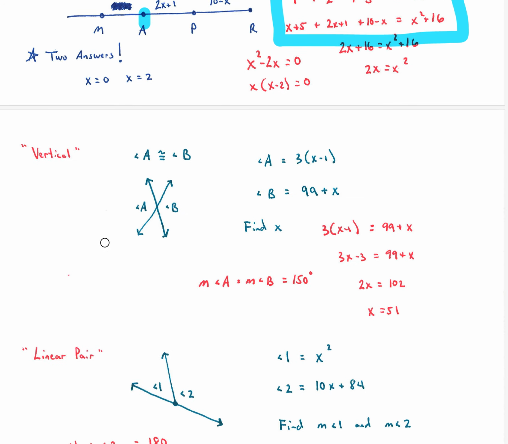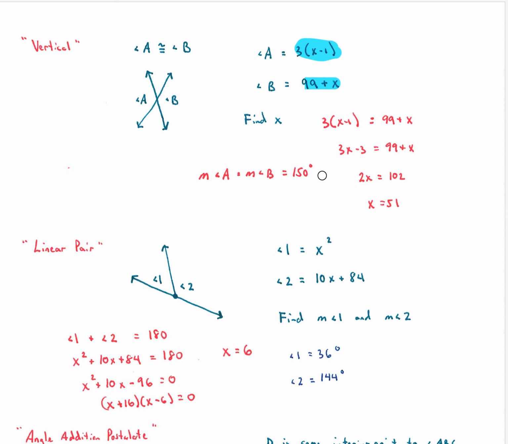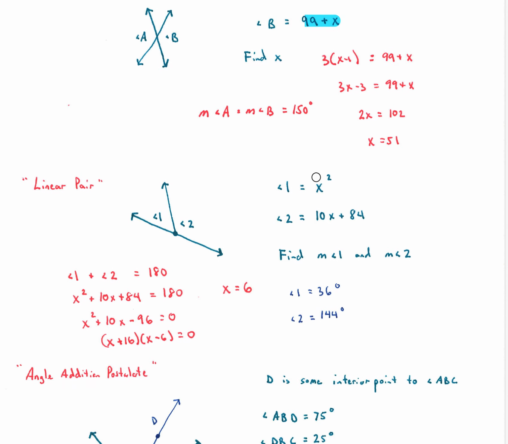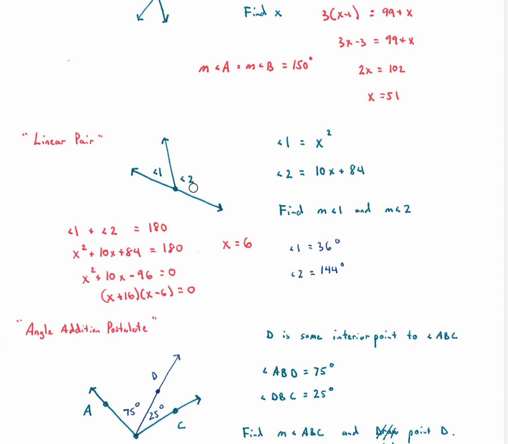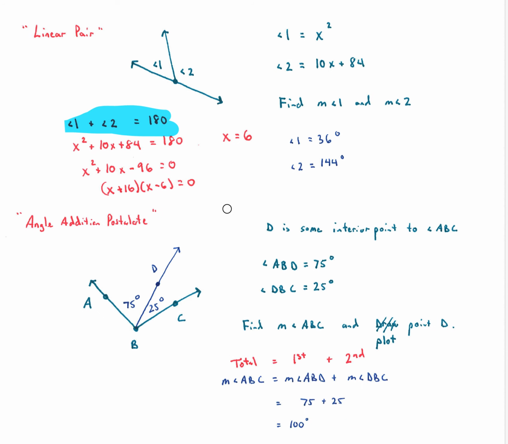All right, vertical angles. We know vertical angles are equal, meaning congruent. So if you know this and this are vertical to each other, here and here, we'll then set them equal and solve. And if you want to actually find the measure, well then again, always just plug x back in to find the measure. Well, a linear pair, those aren't equal, those are supplements. So add them up equal to 180. And again, I promise I won't give a quadratic, but you do need to know that a linear pair are supplements. So do angle 1 plus angle 2 equals 180 and then solve.